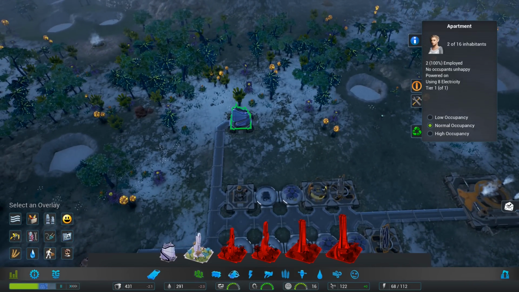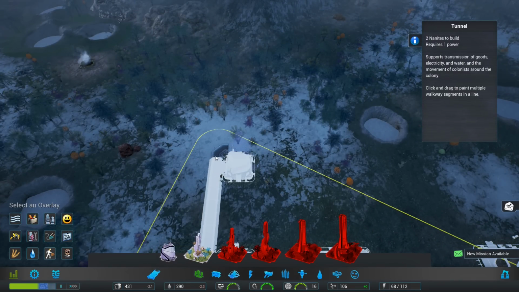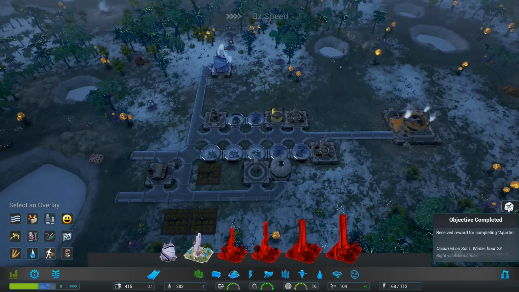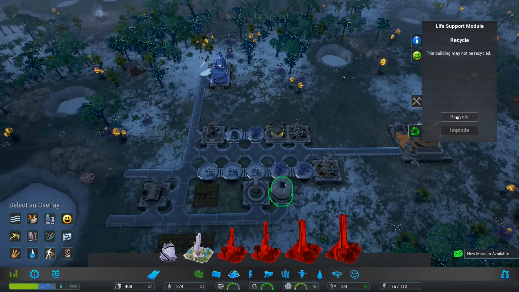Now I'm gonna build a second apartment right beside it. There we go. And another road. And that is just so I can destroy this, because I don't want this here. I actually never done that before, so I hope that's actually something that I can do. Okay, so now this one here, recycle it. Oh, this building may not be recycled. I did not know that. That is interesting.